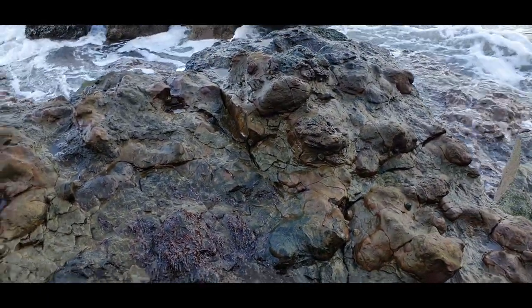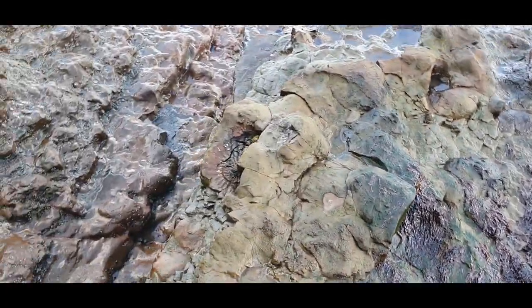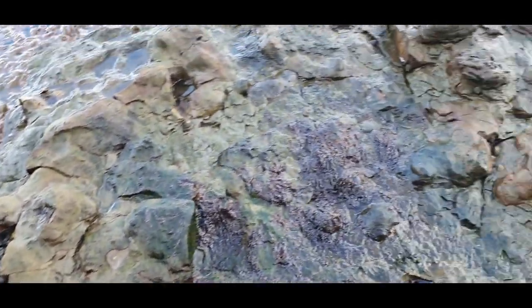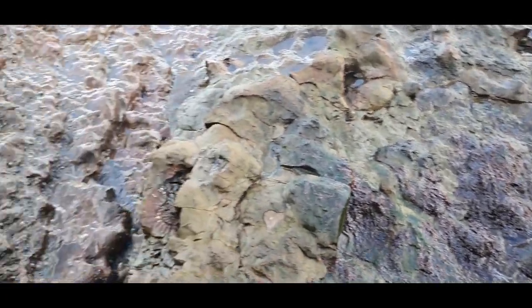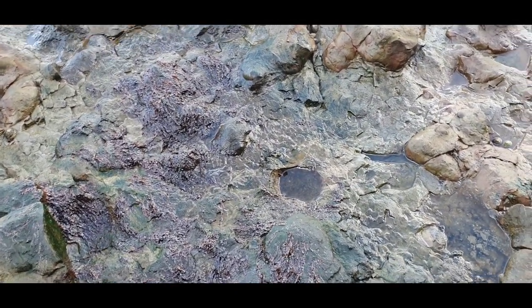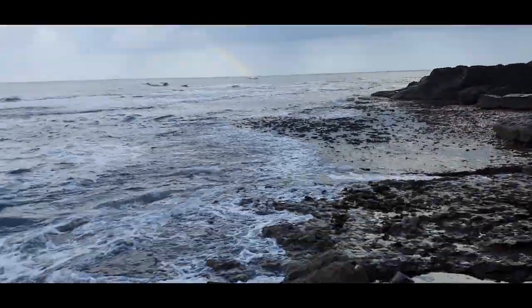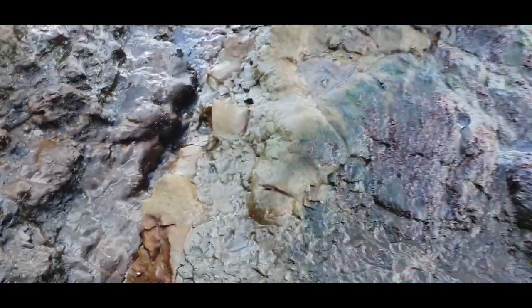So I'm actually going to give this a little bit of a bash on top here and see if there's anything about. It's a nice loose piece of slab. So yeah, we can give it a bash. But yeah, 2 imprints either side there. Looks like it might be more stuff in it. So not going very far because the tide hasn't gone out yet. So I can spend 10 minutes just having a play. Never know, might be something brilliant inside it.